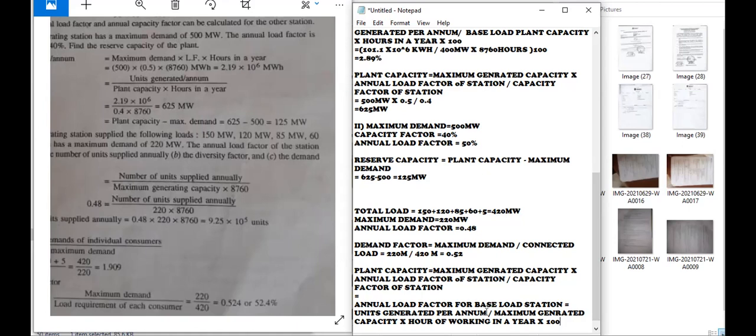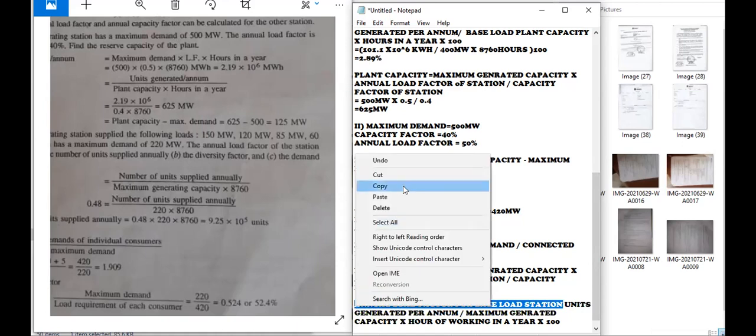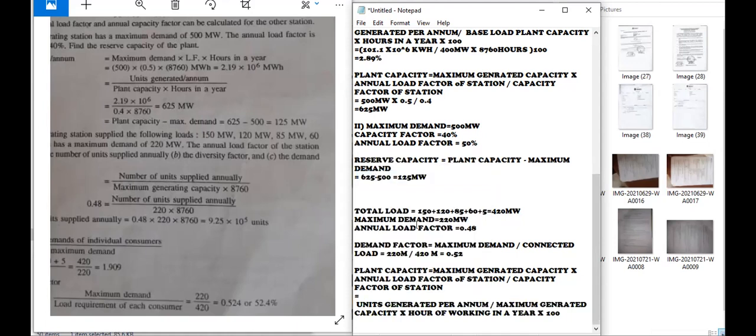True. Okay, so this is what we are looking for, the units generated per annum. If I want to make it so that the formula, this down part will multiply this up part here, this equal to sign will go out, and then I will cut this part. It's hard to see when you're doing it, maybe because the system is showing slash, not division.